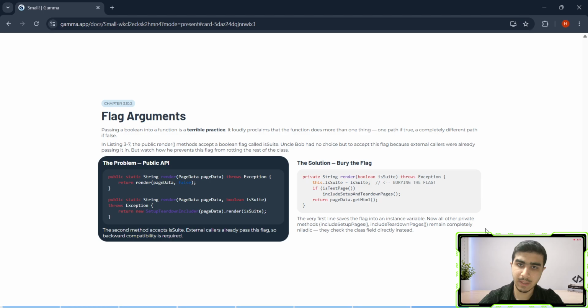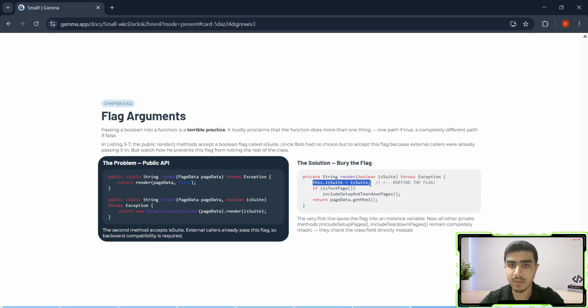Passing a boolean into a function is a terrible practice because it proves the function does more than one thing. In this class, the public static render method must accept an isSuite flag for backward compatibility with external callers. But watch how cleverly Uncle Bob solves this problem.